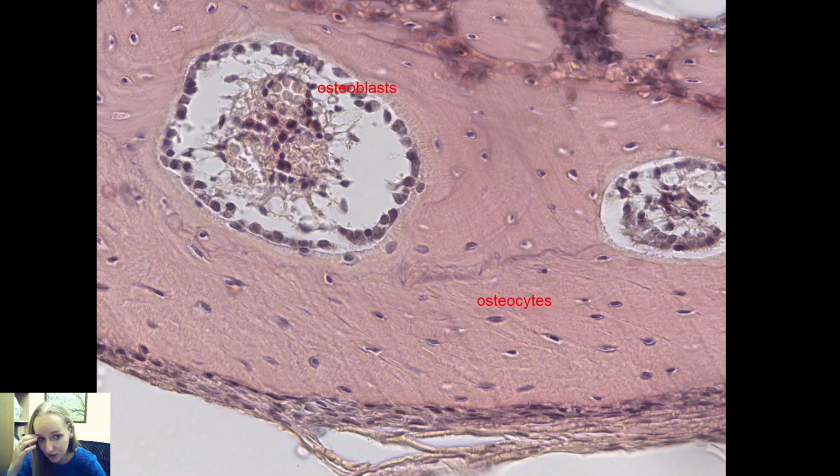Yeah, so we can see it right here. There is a periosteum on the surface, dense irregular connective tissue. This is a bone, a highly eosinophilic structure. We can see osteocytes in the lacunae right here. Osteocytes right here. And here we can see a layer of osteoblasts in an epithelioid fashion.